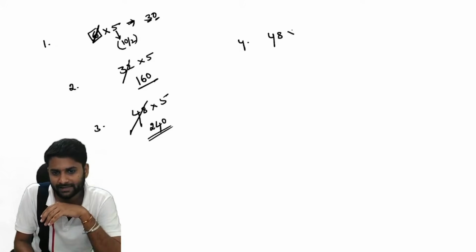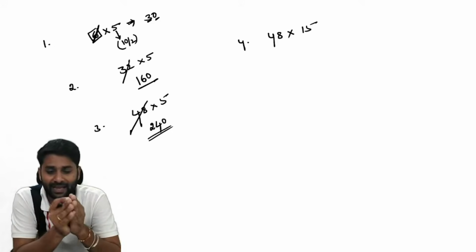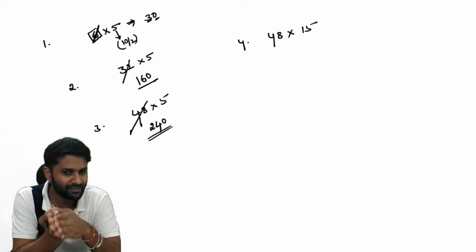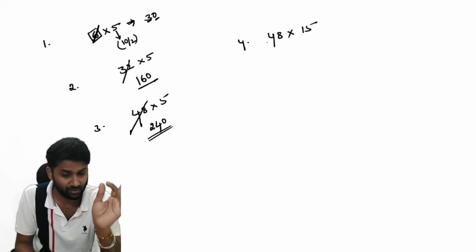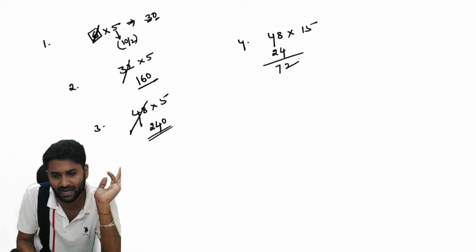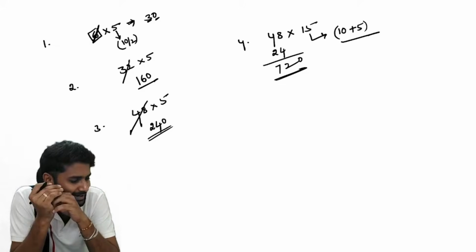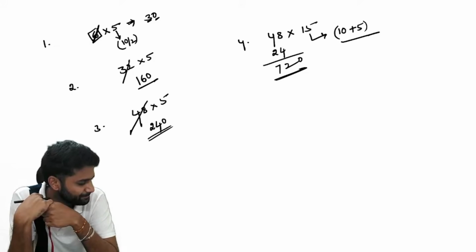If 48 is multiplied with 15. So what about this 15, guys? Keep this point in your mind. 15 can be split as 10 plus 5. We need 10, and the 5 is half of 10, right? Now do one thing. Whatever the 48, consider the same. Make it half. So half of 48 is 24. Add 24 here, 48 plus 24 is 72, and we have 0. Why? Because 15 can be split in your mind as 10 plus 5. 48 into 10 is 480, and half of 480 is 240. Then the resultant is 720.